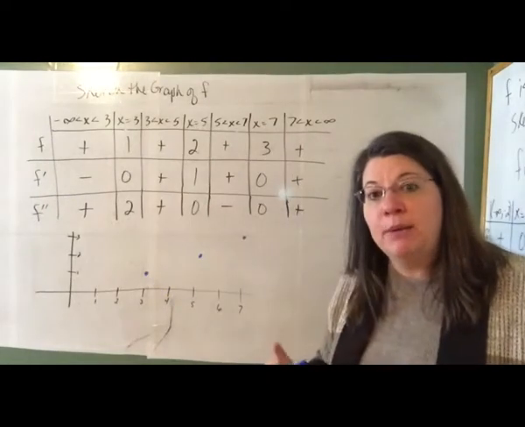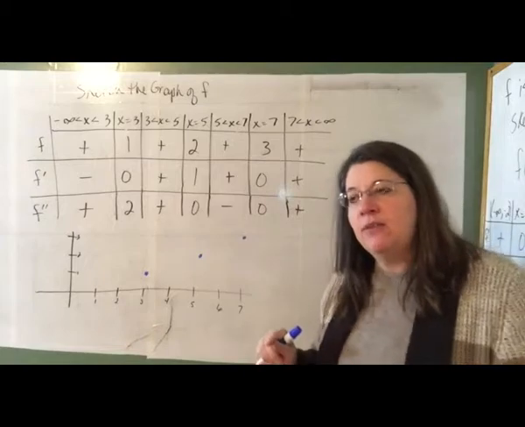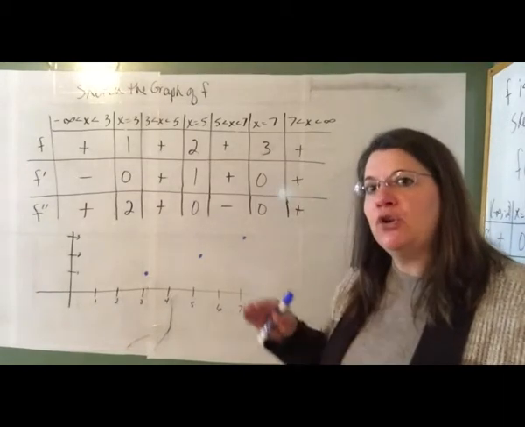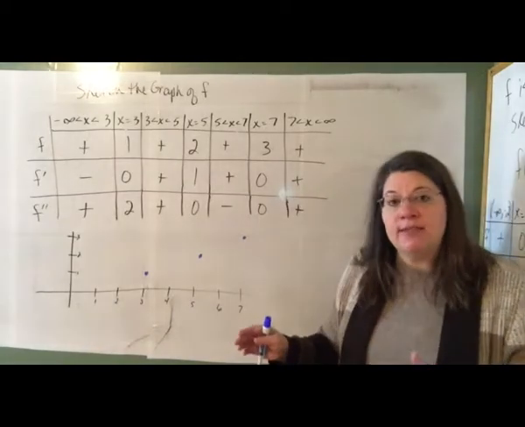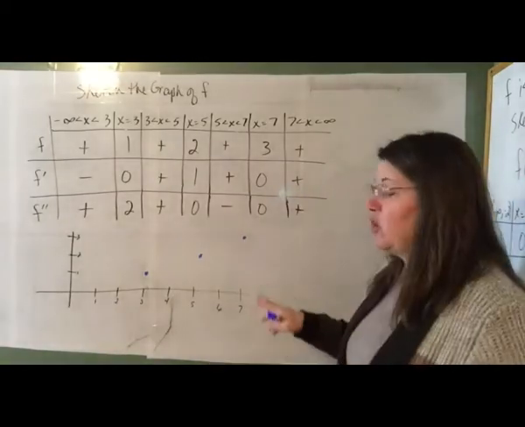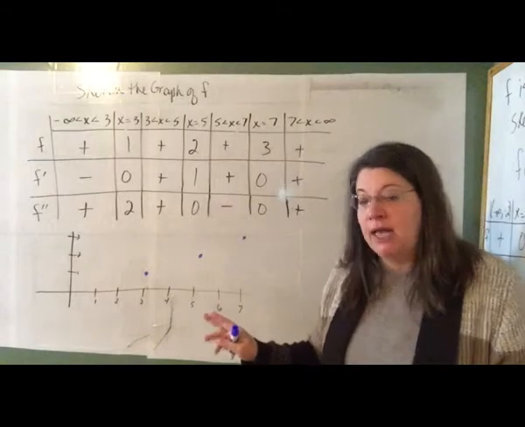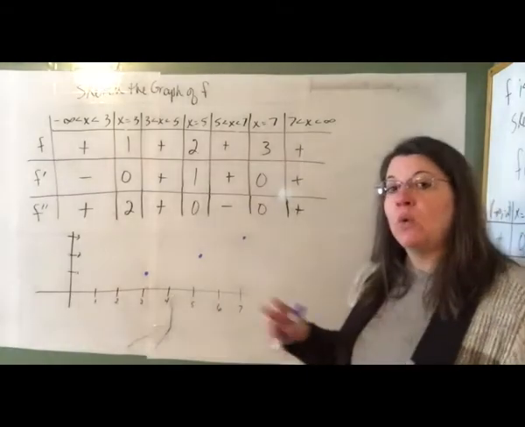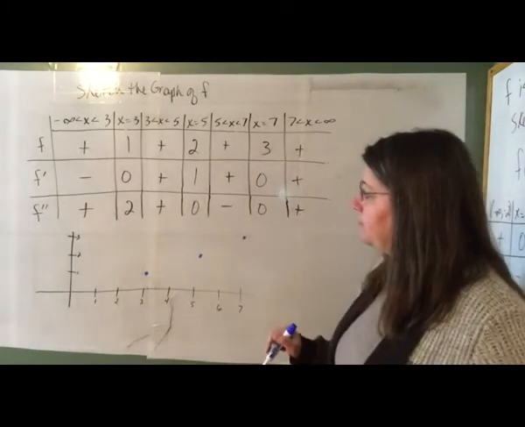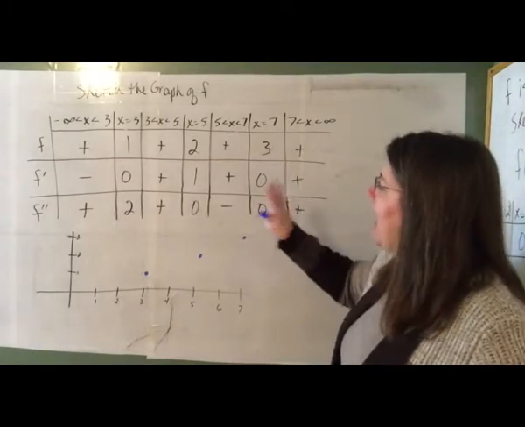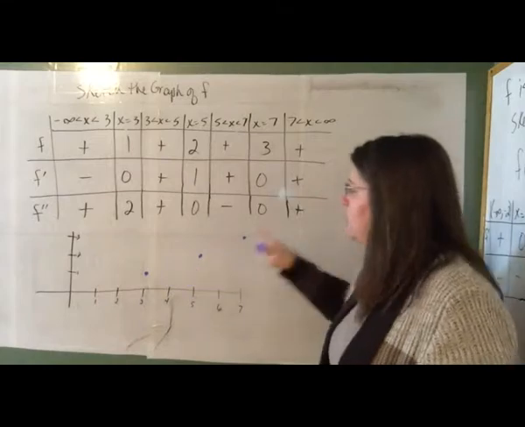Now remember, if a graph is continually increasing on its entire domain or continually decreasing on its entire domain, what is that called? It's called strictly monotonic. Okay? So if it's only increasing or only decreasing, that's called a strictly monotonic function. All right, so I have graphed the 3 ordered pairs.